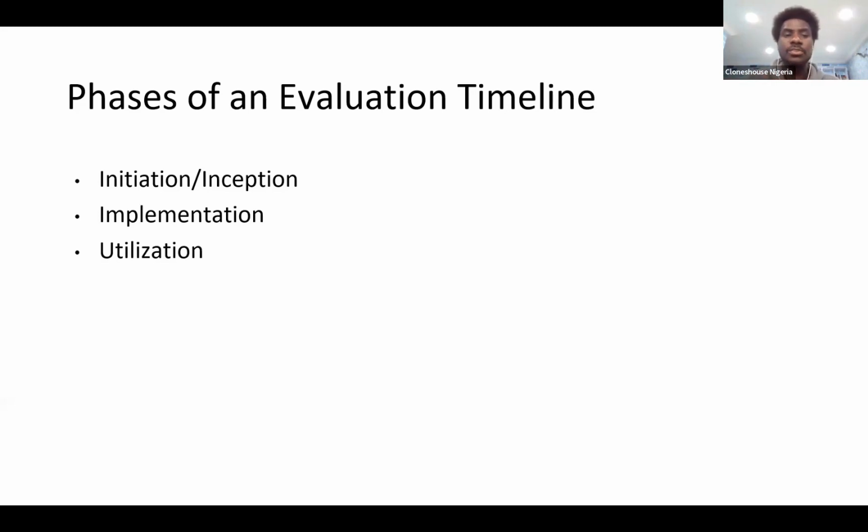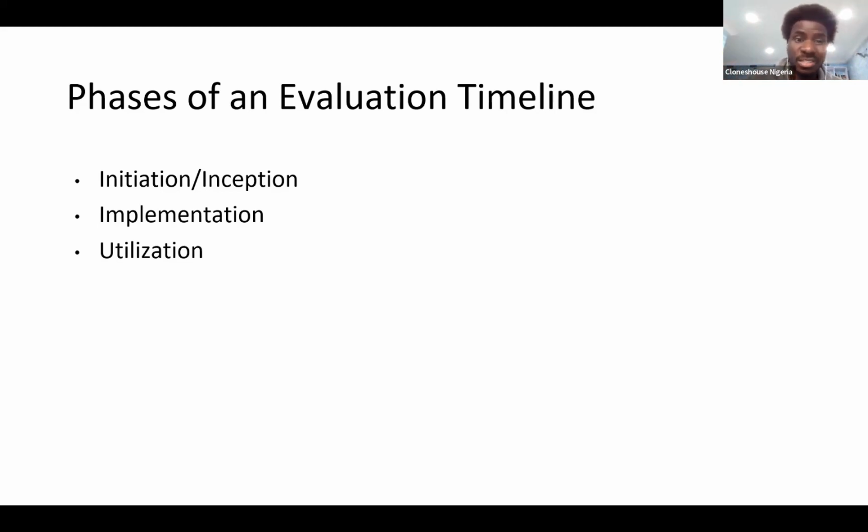It is also the time you go back and forth with the commissioner of the evaluation, that is who owns the evaluation, and also with beneficiaries, and you do validation workshops. Then you have the utilization phase, which is majorly focused on the time you conduct closing meetings or closing workshops, which focus on what you're recommending as an evaluator for what should change in that program and why. Some people also use it to ask: can we design what the next step is for that particular program? We call it the utilization phase.